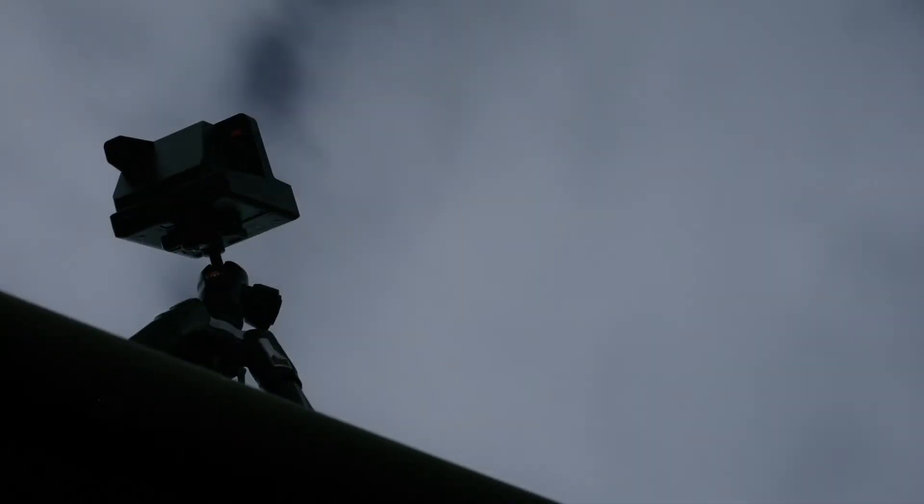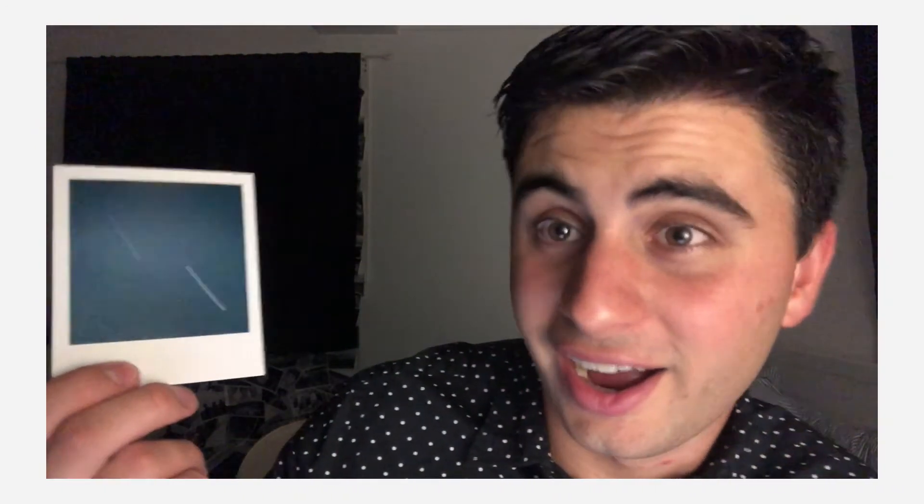As for the second image, I'm even more happy with that one. It was a three-hour exposure at f32, and it's such a lovely little shot of Mars — just a streak, but somehow I got it to be horizontal and level with the camera. This one is my new favorite, hands down. Another night and yet another two pictures, and I finally had the confidence to shoot at an aperture lower than f32 because I wanted to see stars — and stars I saw. Unfortunately the first exposure, shot for one hour and ten minutes at f16, got ruined by clouds. But the second image, also one hour and ten minutes but at f12, I got some stars — some streaks — which is brilliant.